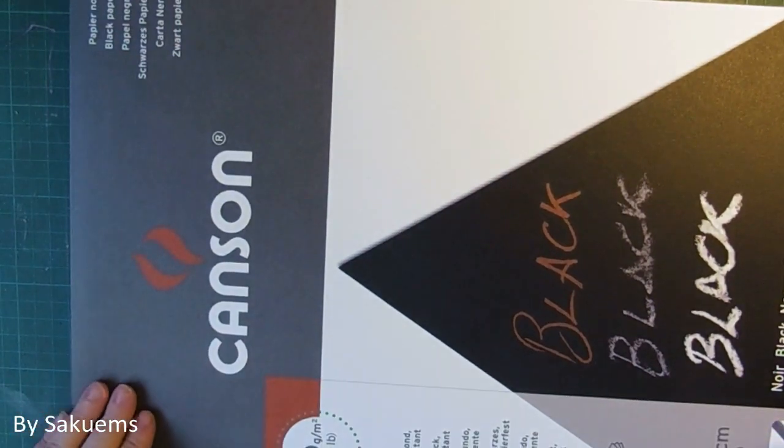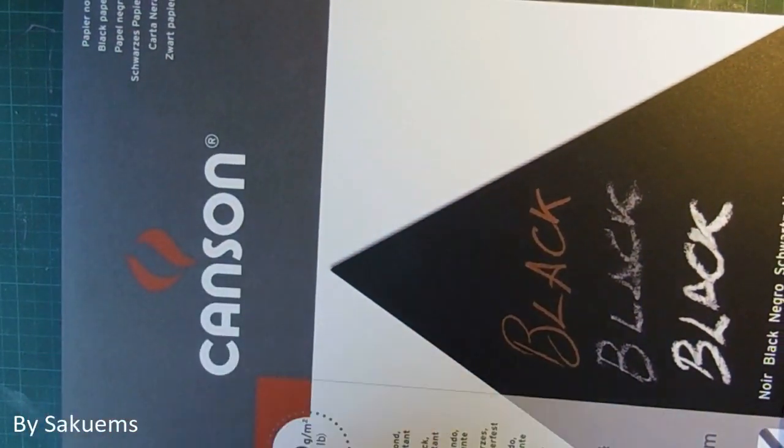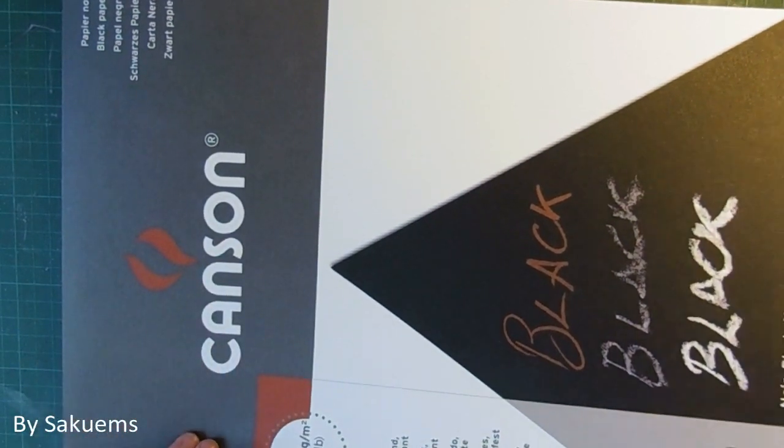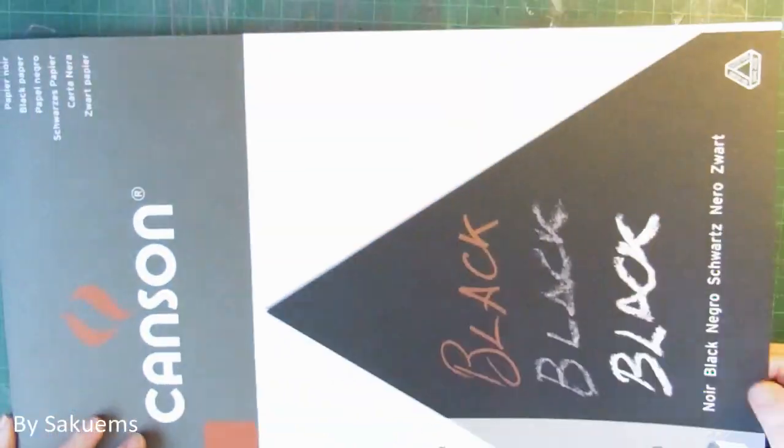Then, not a long time ago, like a week ago or something, I got this Consul black paper because I've been looking for this and drooling over it for months. It's basically just thick cardstock, and you can tell that this is super smooth. This is black card making cardboard, basically, and I use this to mount my artworks if they are below the size of an A3 paper, which usually they are. And I probably will use this to try gouache, because I really want to try gouache, but I don't know when.